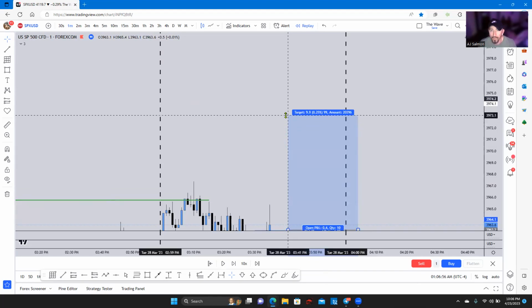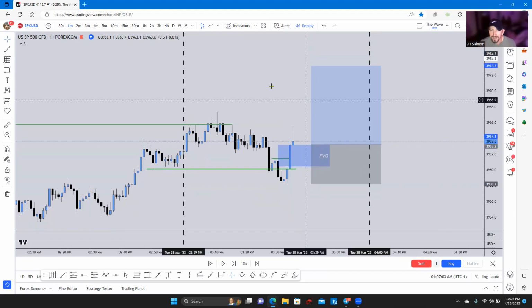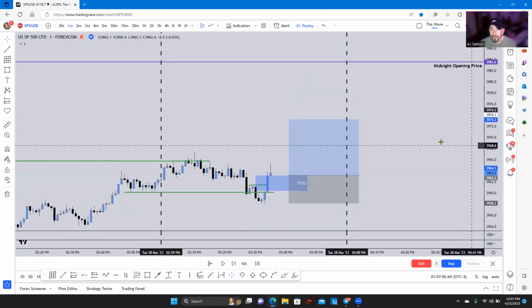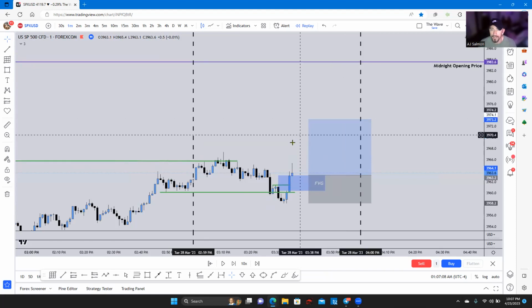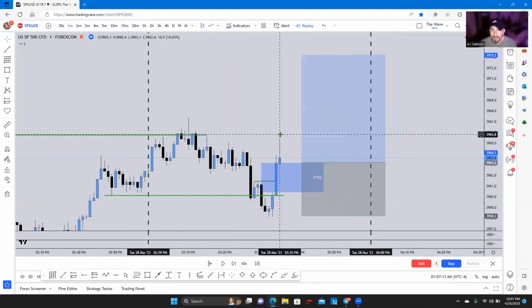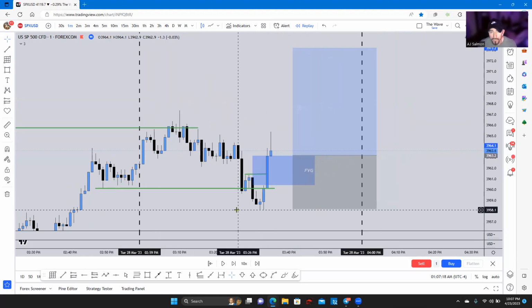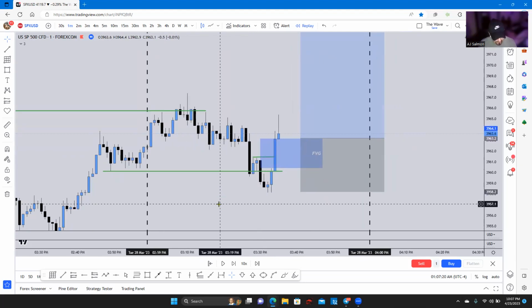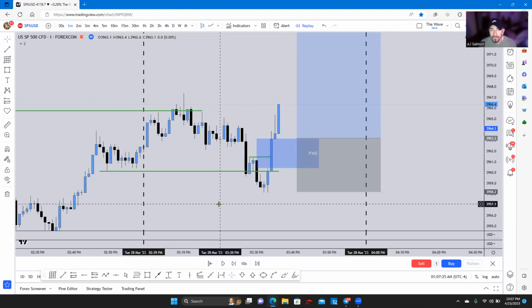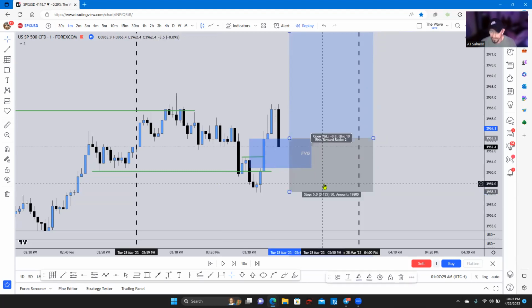You're gonna have lower win rate, but it's a really good risk to reward. And even though this could run all the way back up here, you don't want to get greedy. You just want to take your quick trade and get a base hit and just compound your wins, right? So now we're just waiting for it to come back into the fair value gap. Boom, triggered in there. So we're in this trade.